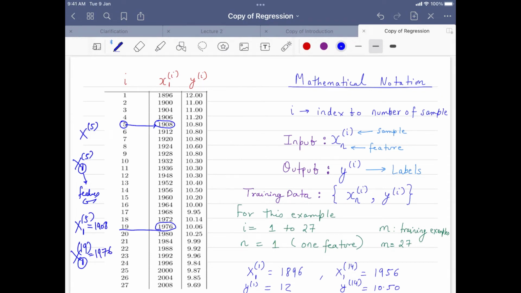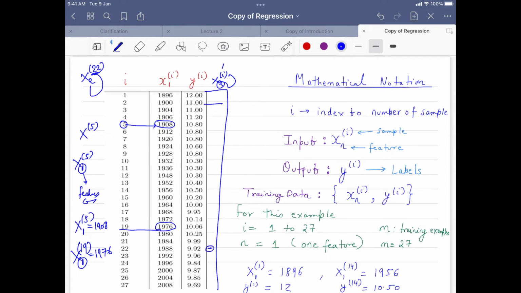Let us say if you have multiple features, so for example, if I draw one more column here in this Excel sheet, and if I write x superscript i subscript 2, then it means the ith sample, the second feature of that ith sample. So if I have x superscript 22 subscript 2, then I will write this 22nd sample's second feature, which will be this one here at this point.